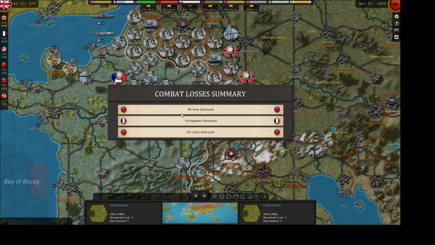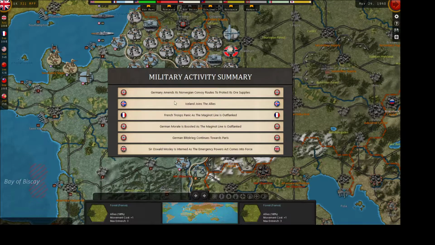The Chinese Fifth Army is destroyed. First Engineer destroyed. I can't remember the number, but a large number of Chinese corps destroyed, and yeah, we're not doing too good. I thought I'd be able to put up a better fight than this, but it is not to be.